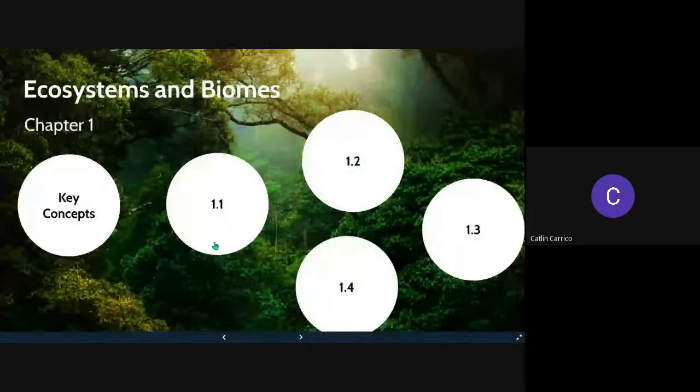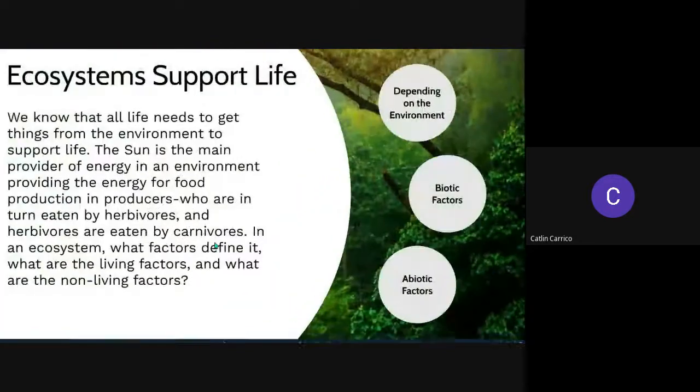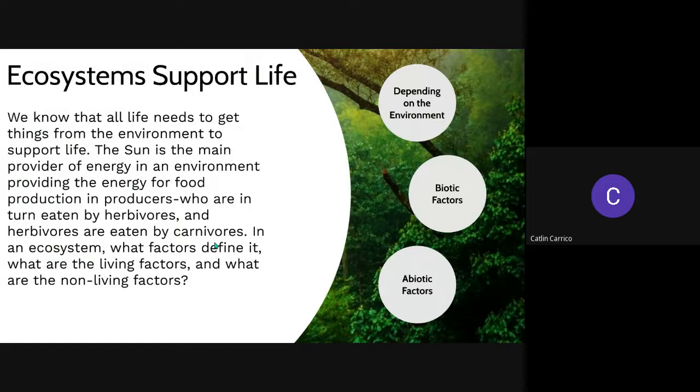So we're going to go into the 1.1. Now, as a reminder, this does go with the section 1 reading. It reiterates and also summarizes the concepts that are covered within your reading. And then you do have the questions to answer by Tuesday for the section reading.